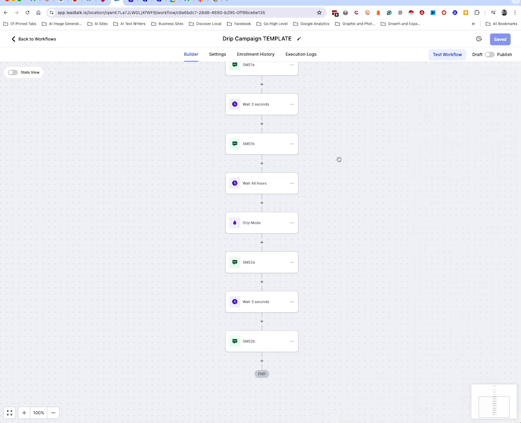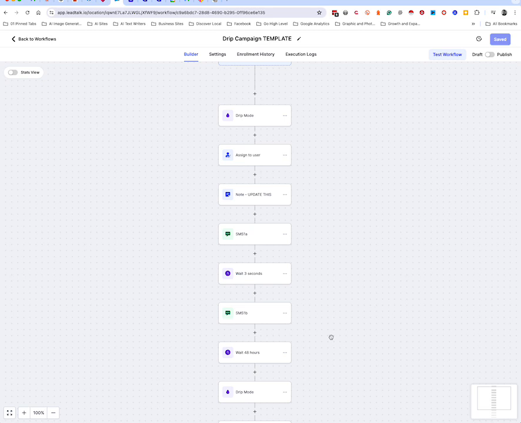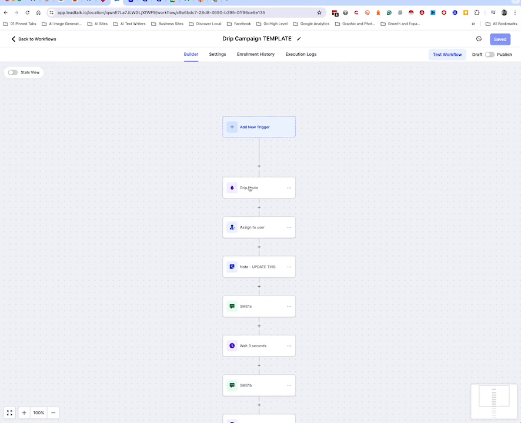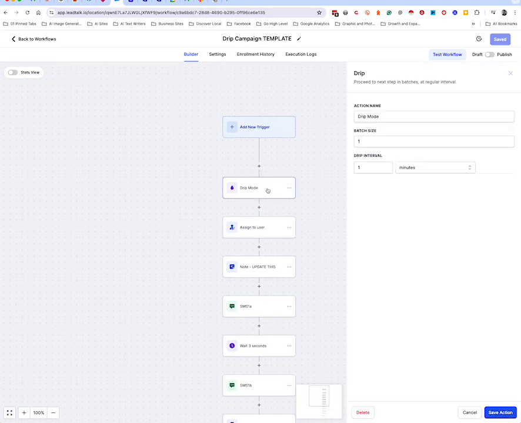But the important thing about these is really, if you're going to send out mass, send them using this. Don't do it another way. Just use this drip right at the start of everything that you send out, and that will ensure that you are completely safe. There are other ways that you can add to list in drip mode for mass SMS and stuff. Just do it this way, and you will always be fine.